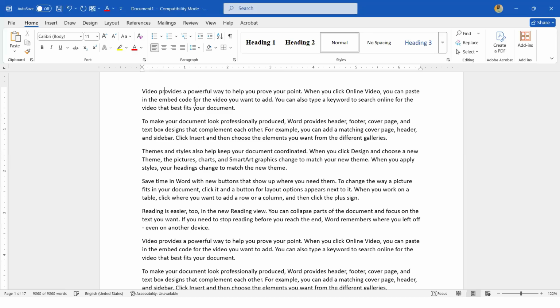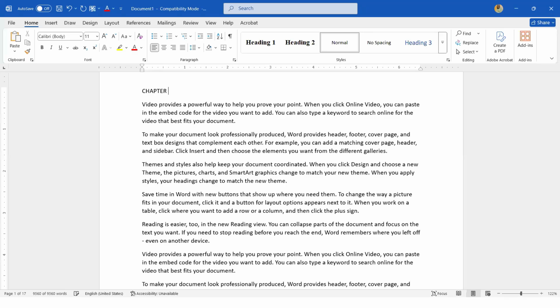Let's say you have your document like this. Let me just say this is chapter 1. Chapter 1 is supposed to be a little bit bolder than the main text. Now the chapter 1 and the main text are the same, they have the same boldness. So now I want to bold my chapter 1. First, I will highlight the text. After having highlighted it, I will press Control B. Once I press Control B, I bold it. So you see, it's a little bit bolder than the main text. This is how you bold your document.